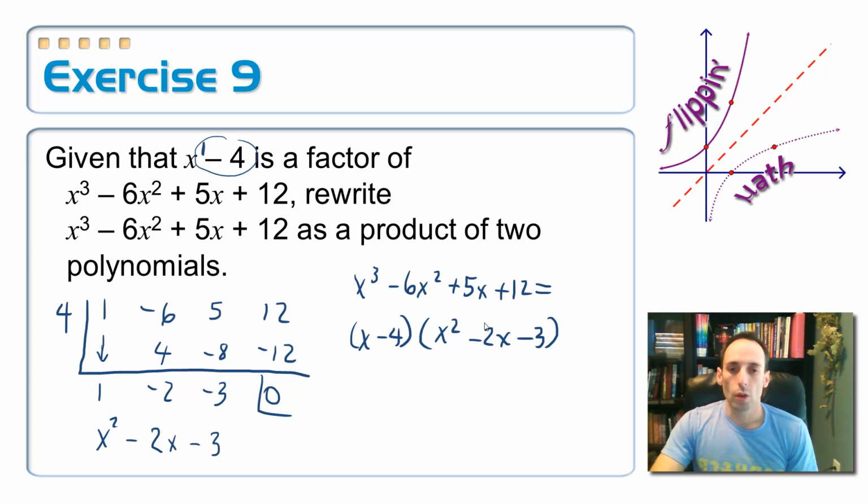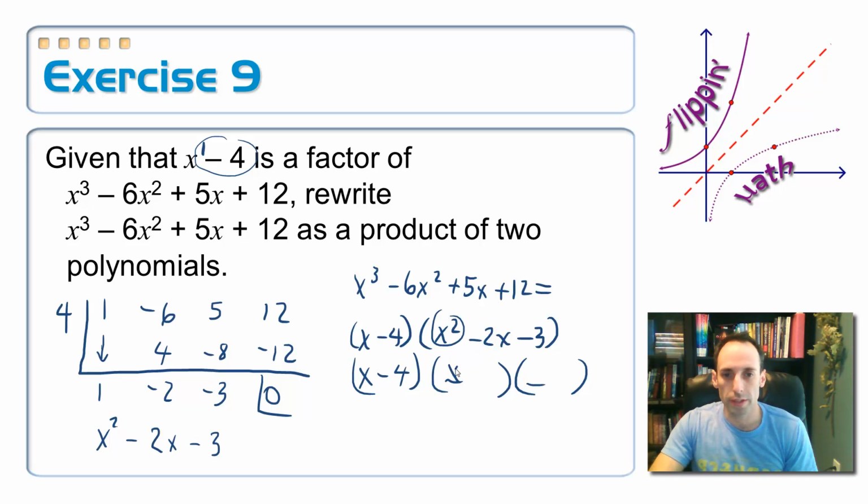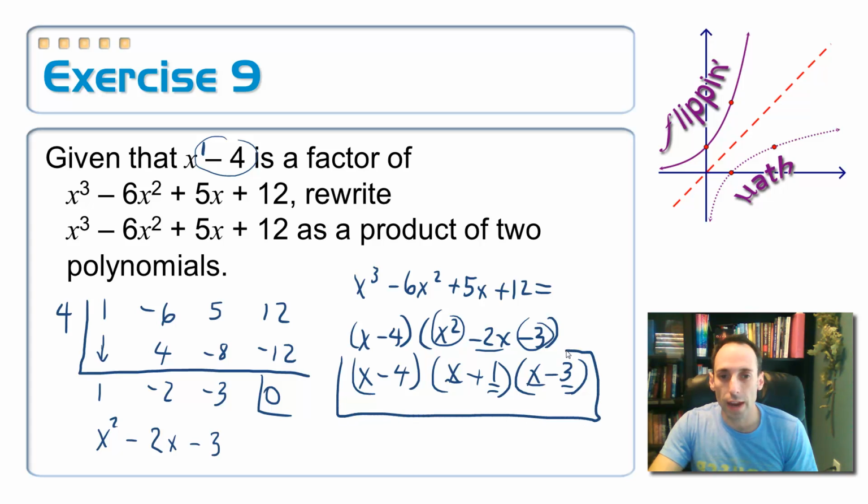It'll be fun. Okay, now, if you remember how to factor, you can continue to factor the second set of parentheses. So x minus 4, that's the first factor, I'll just bring it down. For the other two, I would be multiplying something times something to get x squared. That's got to be an x and an x. And I have to be multiplying something else times something else to get negative 3. Well, that's got to be a 1 and a 3. And since they have to add up to negative 2, it's got to be a negative 3 and a positive 1. Now I've completely factored that thing.